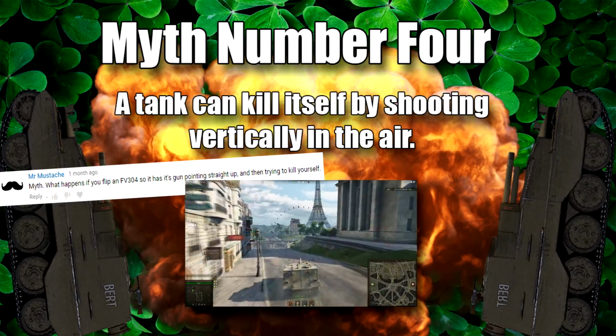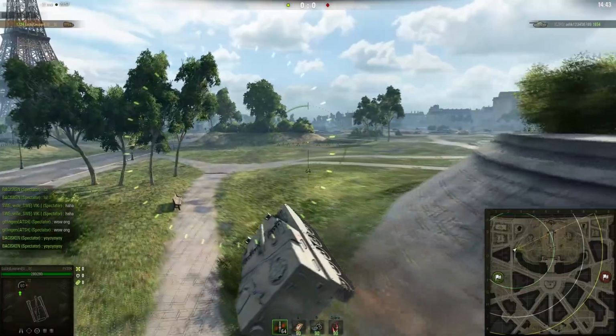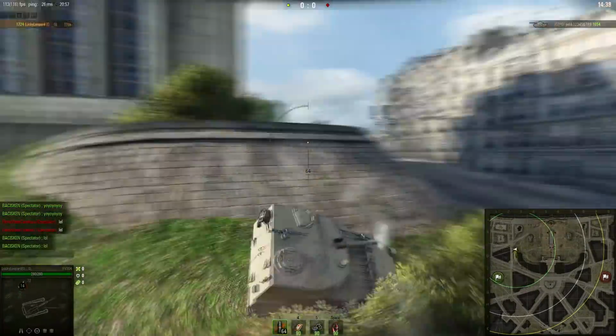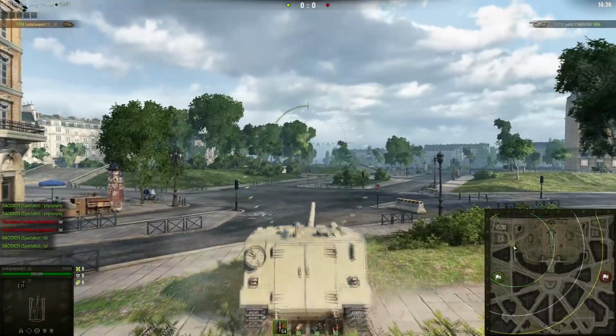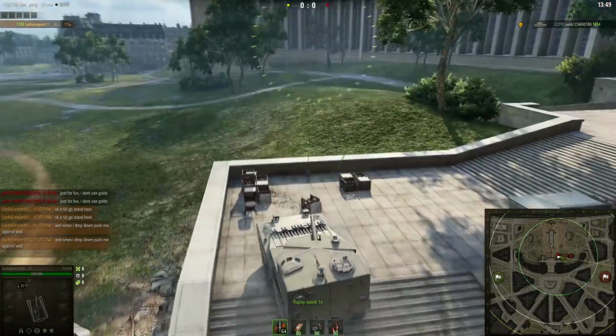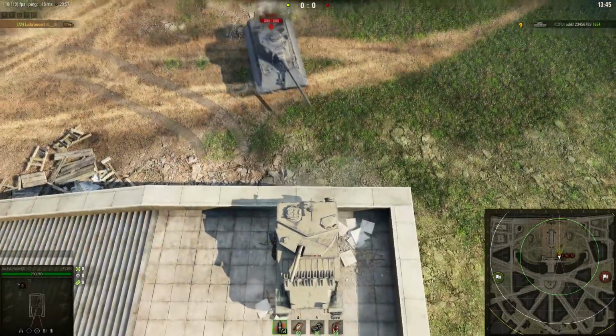Myth number 4. A tank can kill itself by shooting vertically in the air. So I know we already tried this myth out last episode with the Panzer 4C, which unfortunately got busted. But a lot of people commented that it was possible with artillery, since their shells do loop and come back. So we decided to try this out.